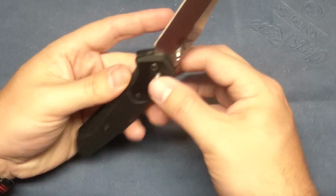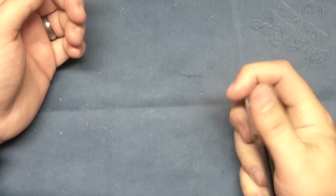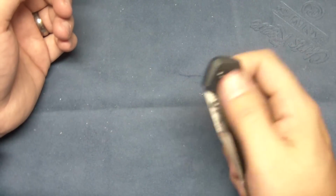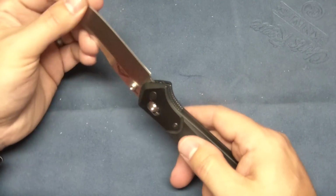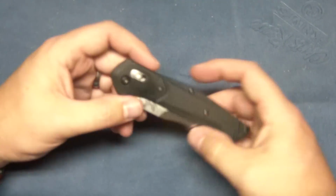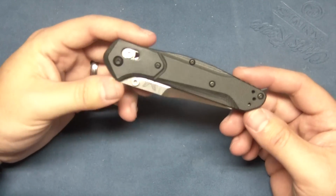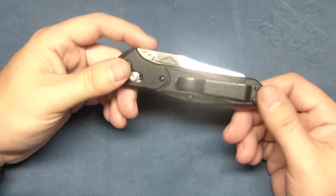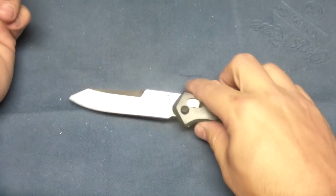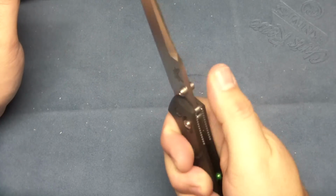Axis lock is not my favorite locking mechanism, but it's kind of fun to play with because it's so easy to disengage one-handed. And this one is really smooth, and it's got solid lockup. There's no play in it. I've had some issues with Benchmades in the past with play, and then getting it smooth, or if I tighten it too much it wasn't smooth anymore. But this one out of the box was really good, so I recommend, if you have a chance to handle one, just pick the one that feels best for you.